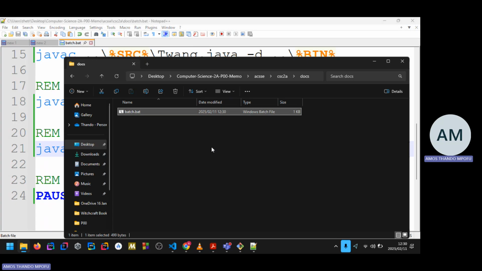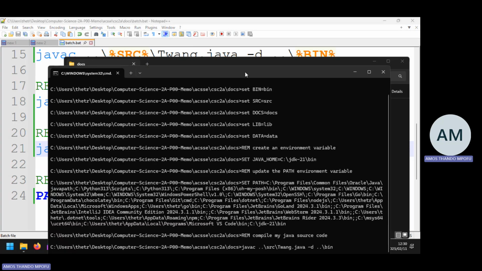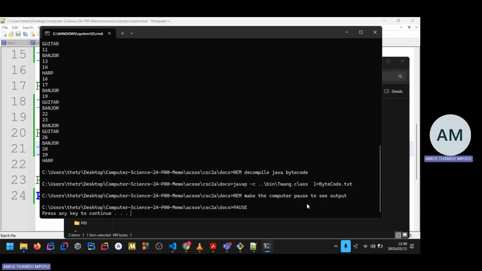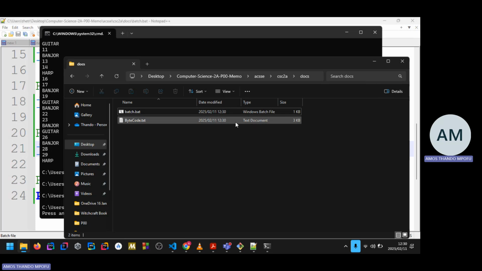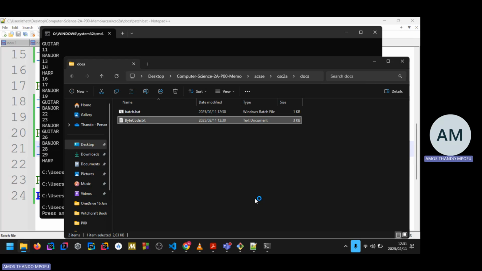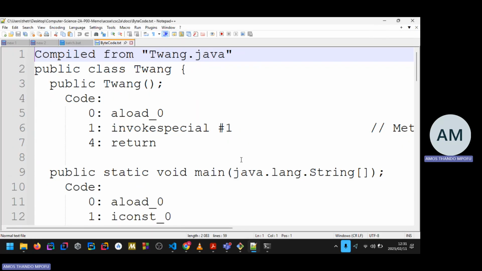Now when I go back to my batch file, then refresh. Remember, you need to refresh to get the latest changes in your batch file. And then the program ran, and this part is still running, and then it's done. So there's the file. I'm going to open it with Notepad++ so we can read it.